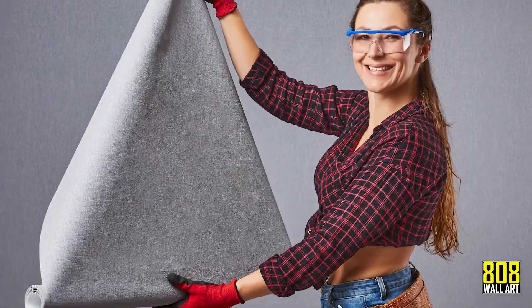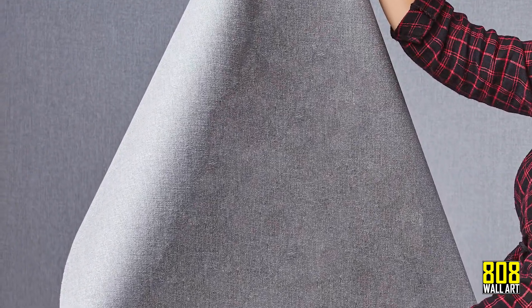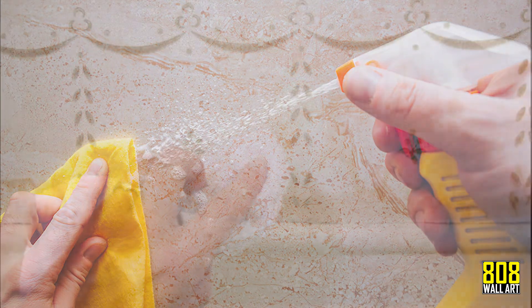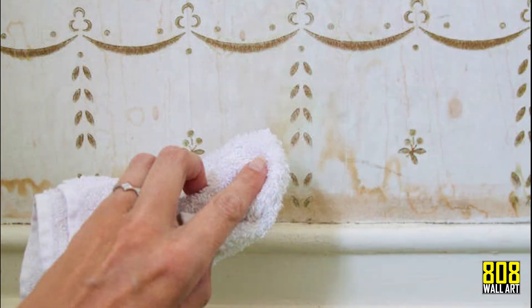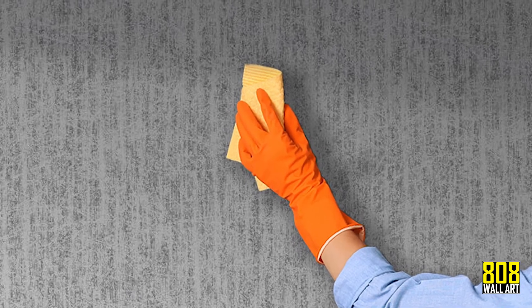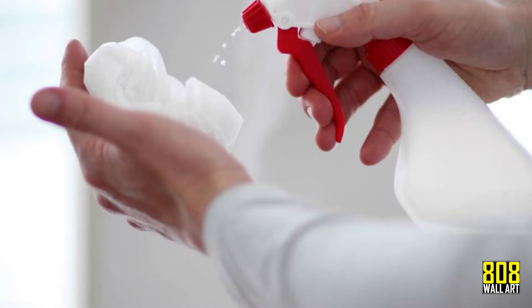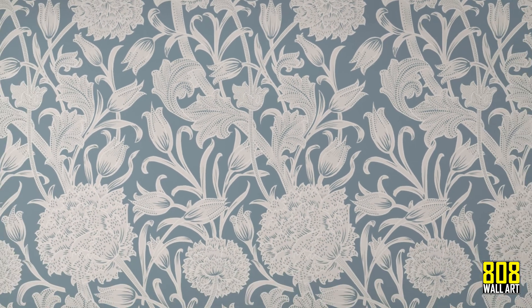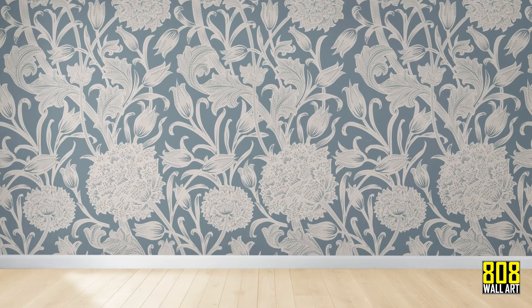Wallpaper material has changed over the years. It comes in different grades and quality, so it's important to test in a corner. If you are going to use a water-based solution, be sure it isn't saturating into the material. If this happens, you'll want to reduce the amount of liquid used. Apply it to the towel directly, then wring it out to the point that it is only slightly damp. Then give the wall a chance to completely dry before applying your new wall art.